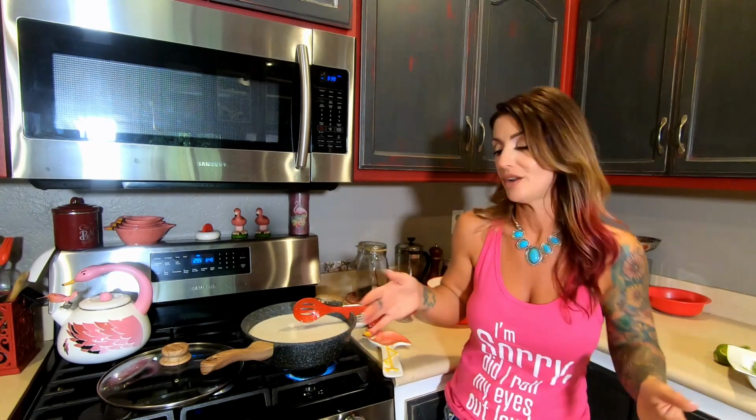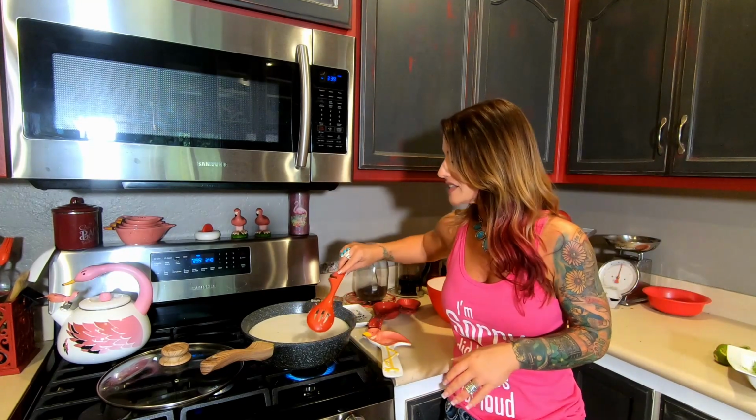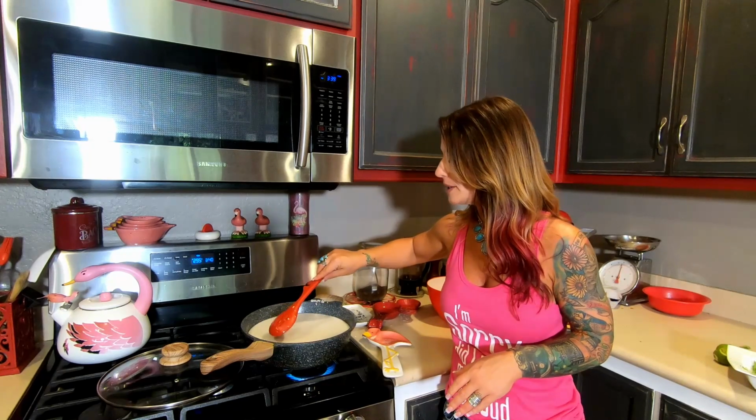This is always a cool thing. You can always do it, whether or not you have a rice cooker. As long as you have a fire, a heat, a flame, you can make rice. It's one of those things like beans that you can always make, and you can sustain yourself if you're in a bad situation. So right now I can see it's starting to bubble just a little bit.